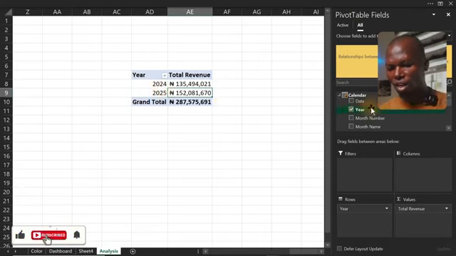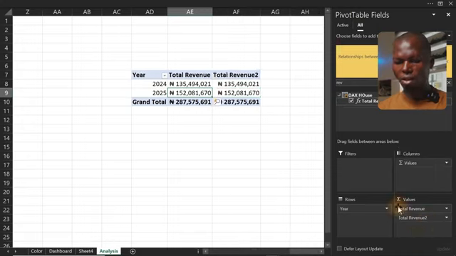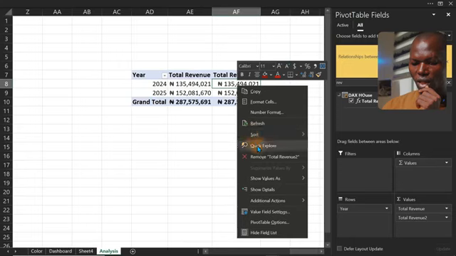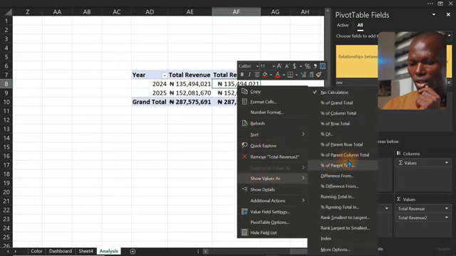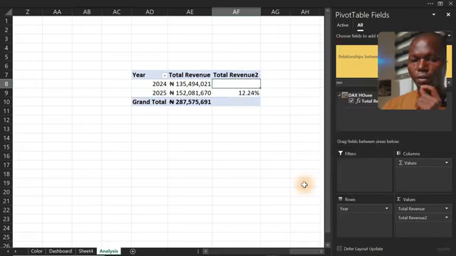So before then, I have to bring in revenue for the second time. Revenue. I'm going to drag it in here. So for now, I want to make sure I right-click on this particular one and go to show value as percentage of what? Of difference. That is different from. Then this helps us to create year-over-year change. Have you seen it right now? So the next thing now is how do we visualize this?